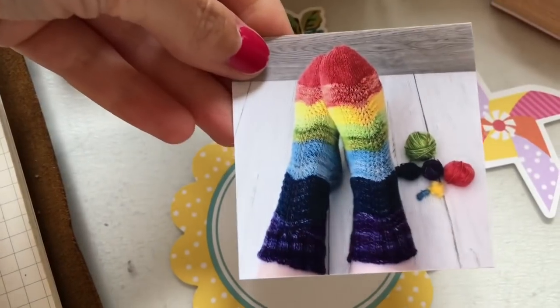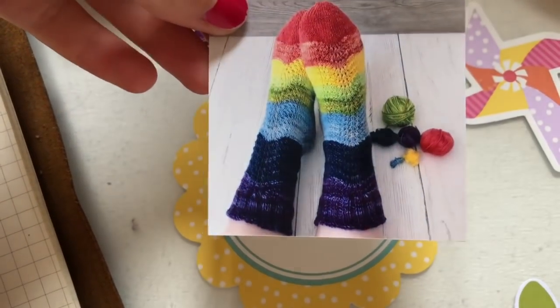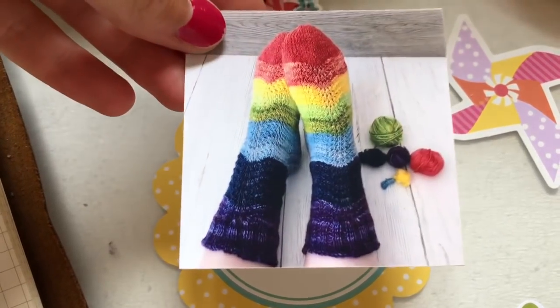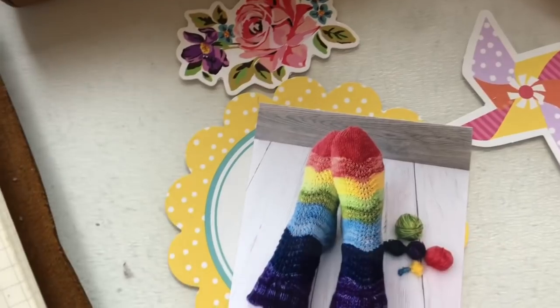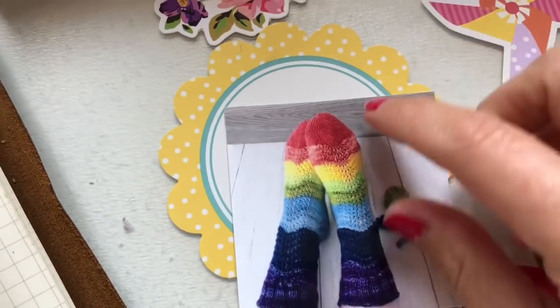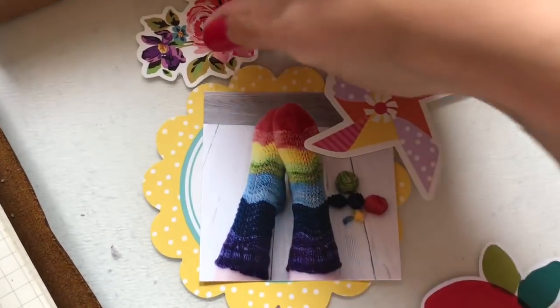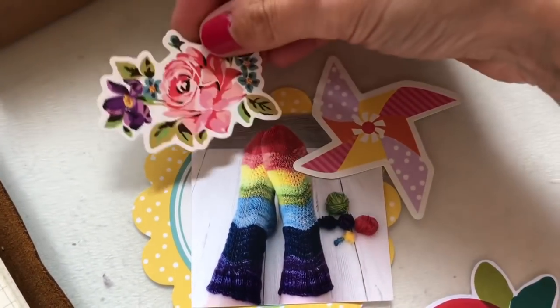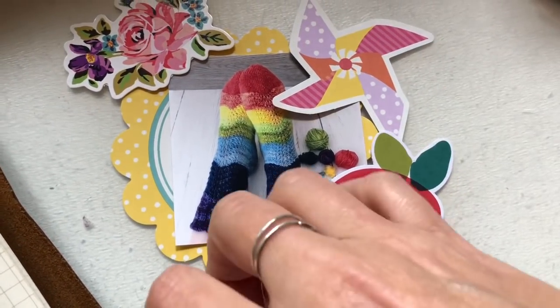I'm going to add this picture to my traveller's notebook. So it's my socks, rainbow socks, and I've just looked out lots of elements that I've got that are brightly coloured, and this is kind of how I start off with a page. So I'm not necessarily going to use everything I've looked out, I've just looked out things that are bright and colours match or that I like, etc.